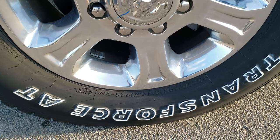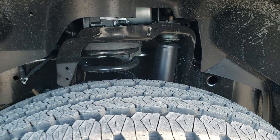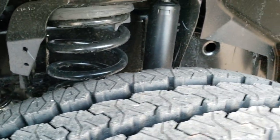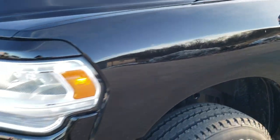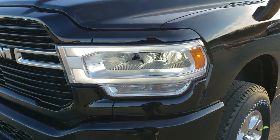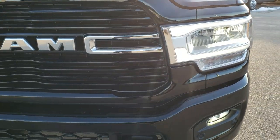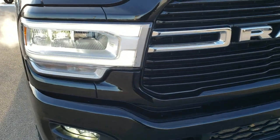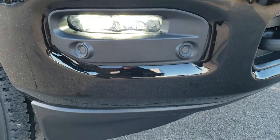Polished aluminum 18-inch rims, Firestone Transforce AT LT 275/70R18 tires — it's an all-terrain tread. The Sport Package is going to give you the painted bumpers and the painted grille surrounding. This one does have the LED lighting group, so you get the LED headlamps, LED running lights, and the LED fog lamps.